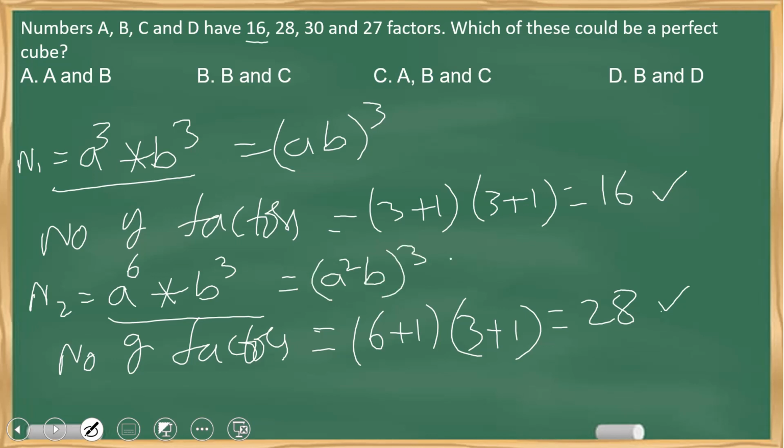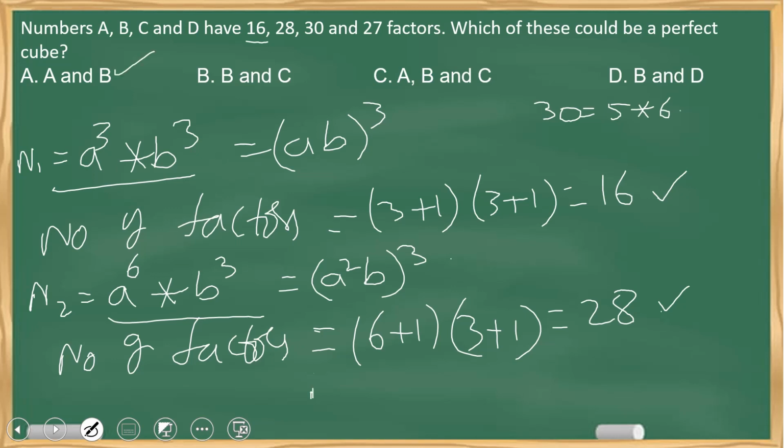So you should be very keen on understanding the question. Now 30 and 27. Will you ever get any 30 and 27? Why? Because 30 can be written as 5 into 6. 5 into 6 cannot be written as any power plus 1, that is cube value I am talking about. So this is the way. So 27 also will not be appearing. So answer is A and B only. You can take any other example.